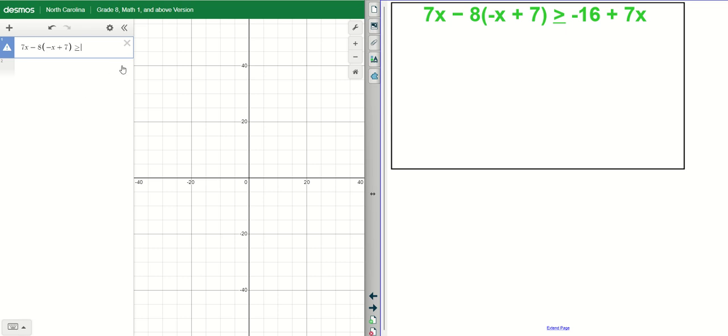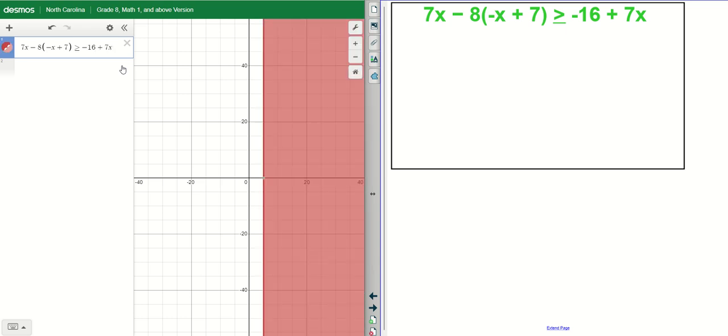And look, for the inequality, I can type in the entire thing, okay? Everybody see how that works? The difference with the inequality now is I have a vertical line and I have it shaded to one side of that line. Everybody see what I'm talking about? There's a dot there where it crosses the x-axis. Y'all see my number? 5. So the answer to this would be, we got our x. Everybody's good with how I got 5 from the graph, right?